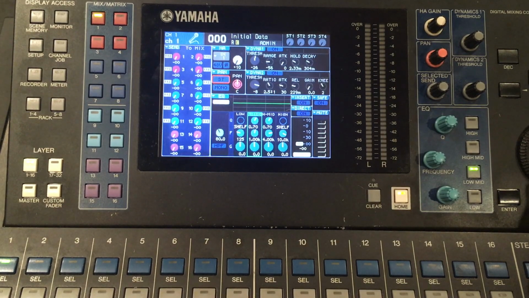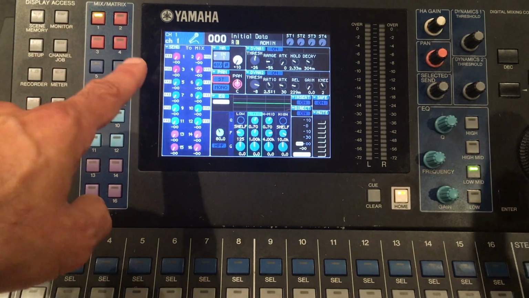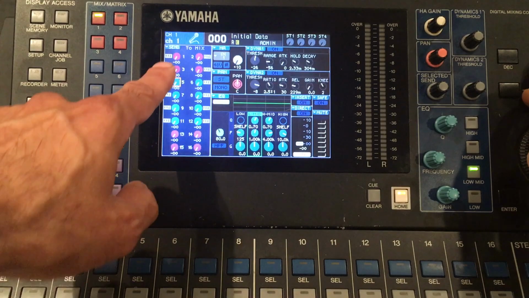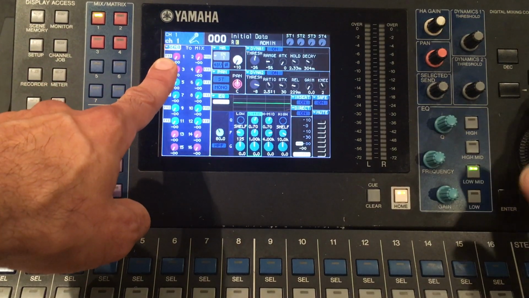Okay. The next thing that we want to do is to be sure that our mix or fader levels will be distributed to our outputs and speakers. So to do that, we need to make our sends post-fader. Highlight mix send 1. There's mix send right there, so I'm going to highlight that, and then press enter.